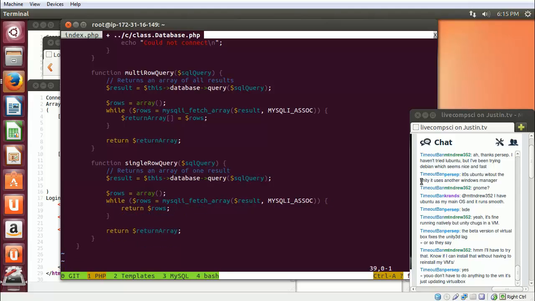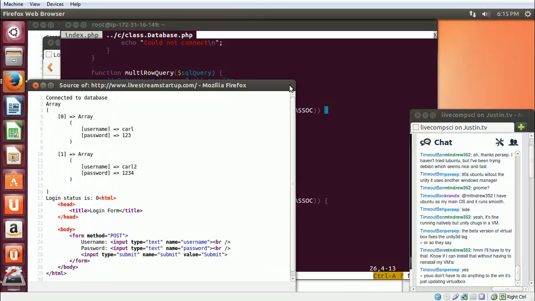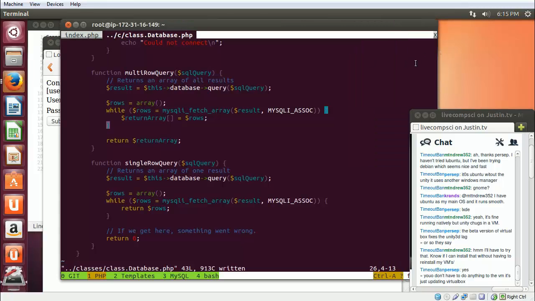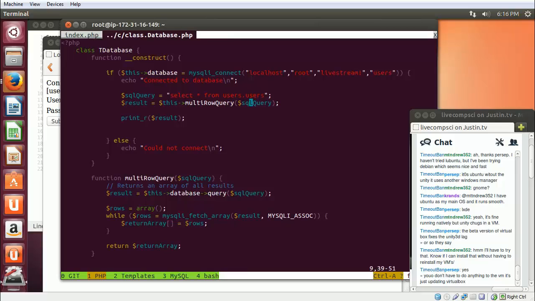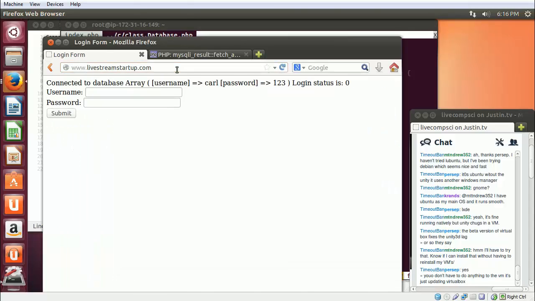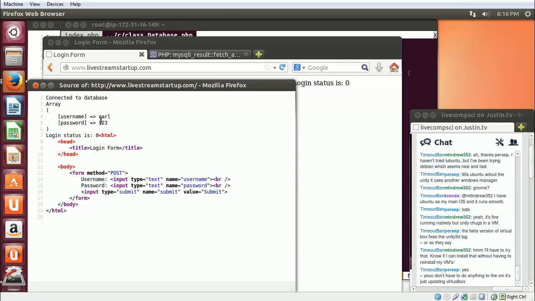Why not? Okay. All right. So here, when I use the single row, you can see that the result of the query is just one array, like so.